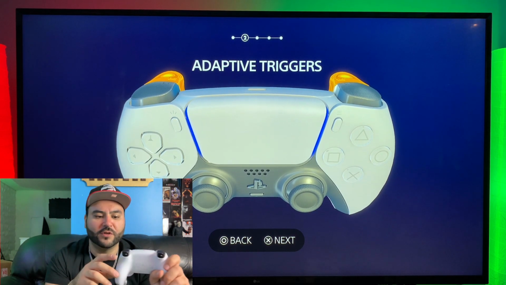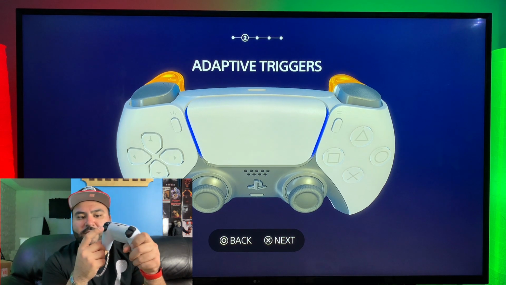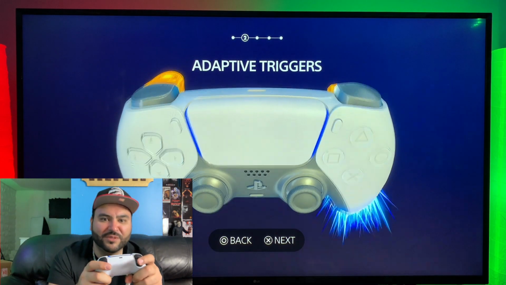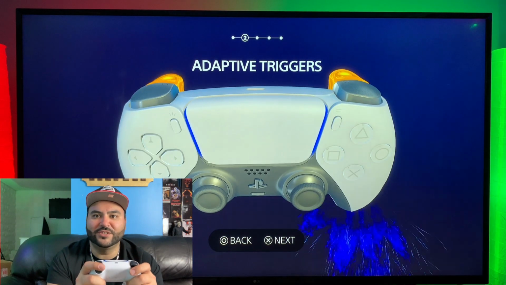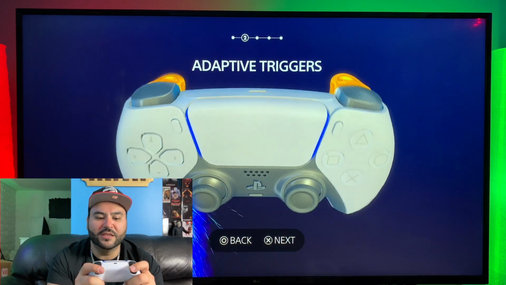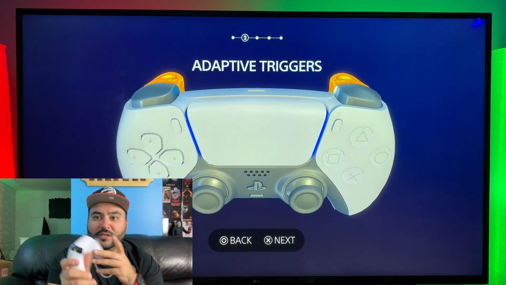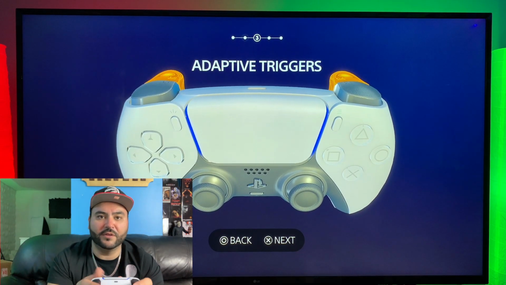Every other controller you ever use basically just goes like this, right? It just kind of clicks in like normal. This is like I'm crunching through, and I love the fact that it's just letting me do this over and over again. Alright, so far Sony, you have the best controller I have used.